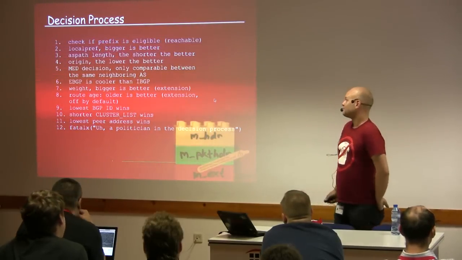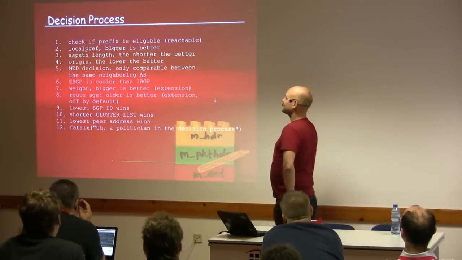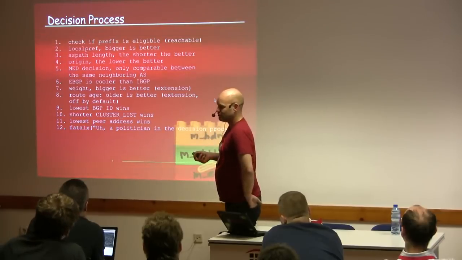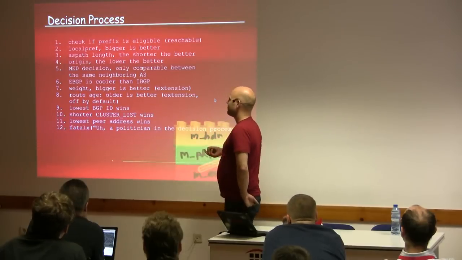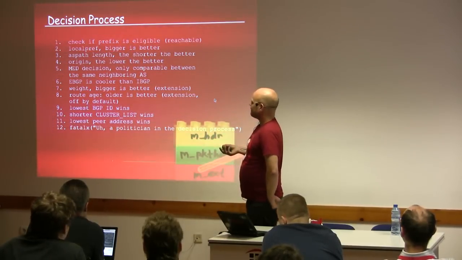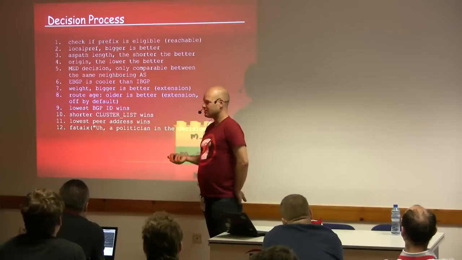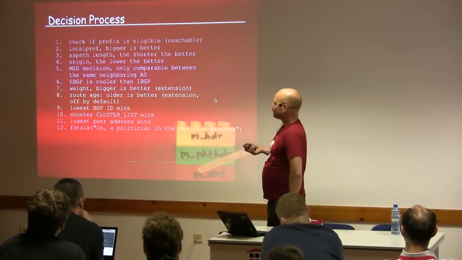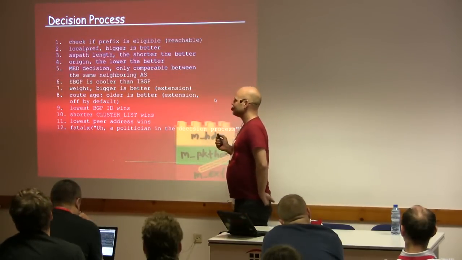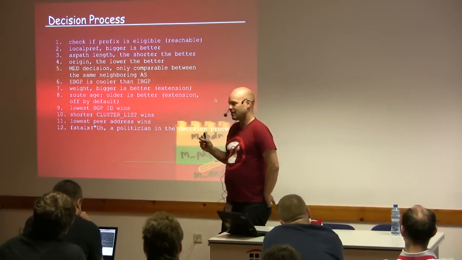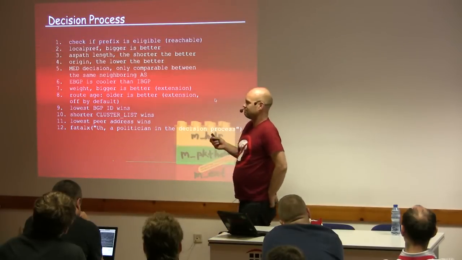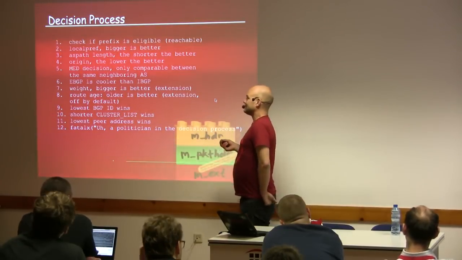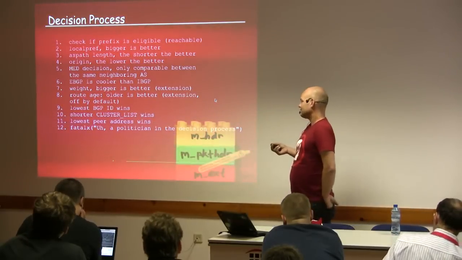The decision process I mentioned decides which of the paths is best. The first check is whether the prefix is eligible, which really means is the gateway reachable, because once again, we don't want to install dead routes. Second step is the so-called local preference that comes from your configuration, which you can use to force BGPD to pick a certain path for a certain prefix. The third one is the one that is supposed to kick in. Usually, you want to pick the shortest path, because that's likely the fastest. These days, with ISPs becoming bigger and bigger, and some ASs covering half the world, that is not the best measure anymore, but, well, still.